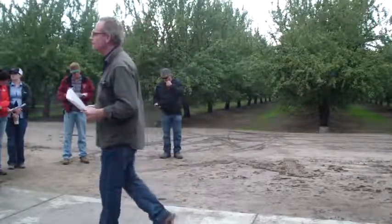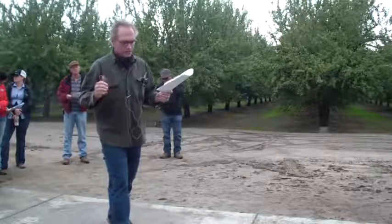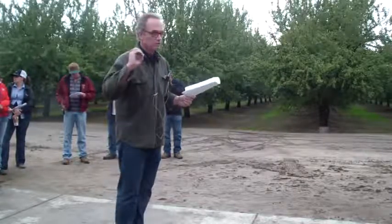Okay, so now we come to where the rubber meets the road. It's how many sprays do I need? You might need zero, but most of the time you're going to need a spray to control Navel Orangeworm. So we talked about the development or the flights. Now let's look at when the most important time to put on an application of an insecticide is in almonds.